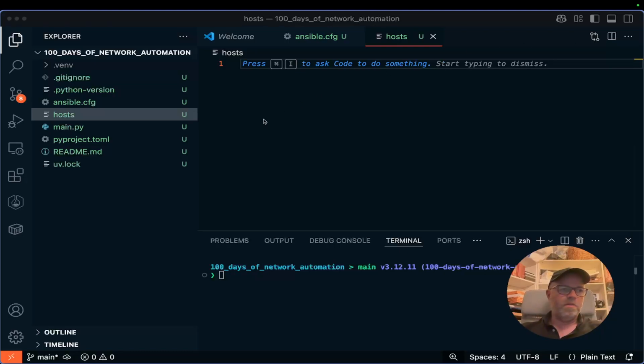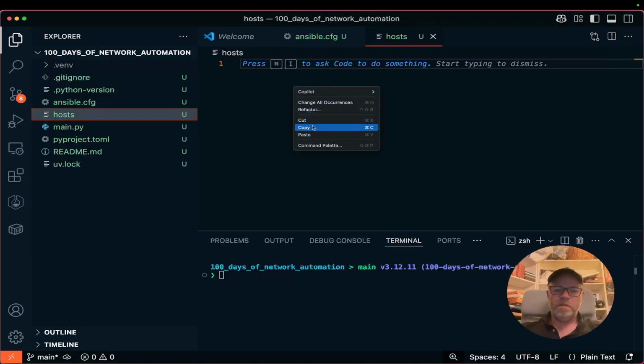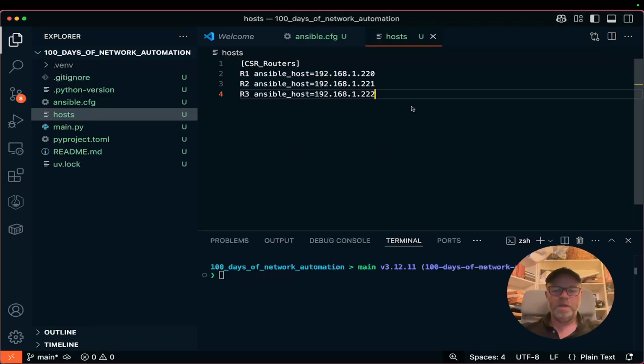So these are my routers. These are the devices we're going to connect to. And the way that you set up your host file is you create a group like this. This is going to be my CSR routers group, and then underneath, R1, R2, and R3.